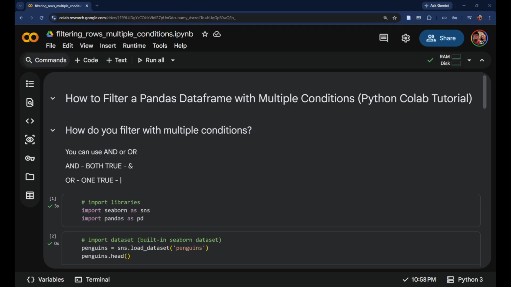So first things first, how do you filter with multiple conditions, and what does that exactly mean? Multiple conditions is simply that you want two things to both be true, or one of the things to be true. You're going to use some and/or symbology here to make this happen. Whenever you're thinking "and," where you want both of these things to be true, you just use the and symbol. Whenever you're thinking "or," as in you want one of them to be true, you use the straight line symbol on your keyboard. I'm going to show you in some code what that looks like and what that means.